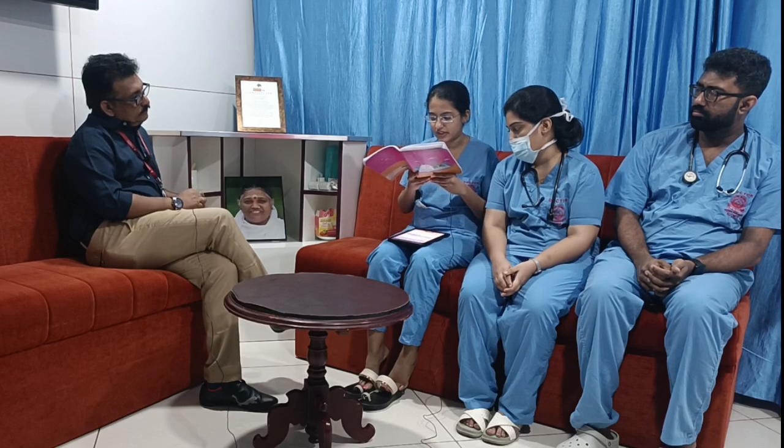Then imaging was done, HRCT, which showed multiple cavitatory necrotic pulmonary nodules, including bilateral lung parenchyma with right-sided pneumothorax. Features of bronchopulmonary fistula are also seen on the right side in HRCT. What is bronchopulmonary fistula? When there is a connection between bronchus and pleural cavity. Okay. So air gets leaked into the pleural cavity, which has to be surgically corrected to prevent further pneumothorax.